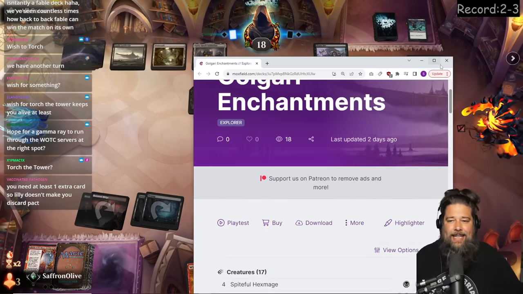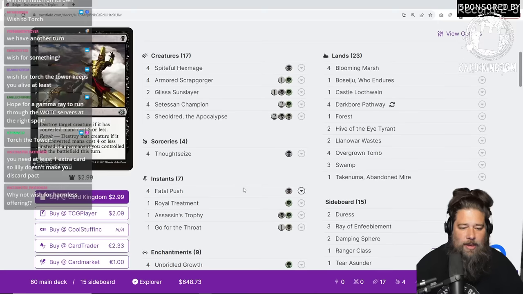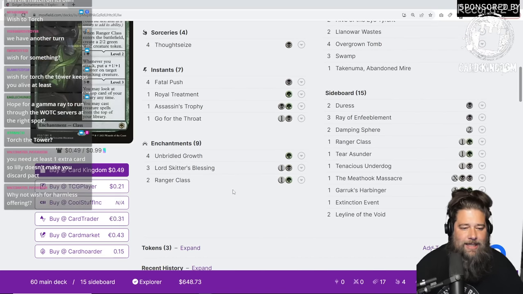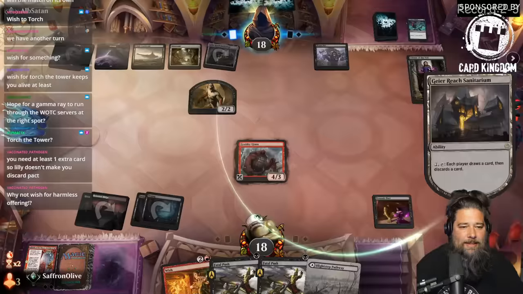The Gold Gary deck does look kind of cool. I mean, it's got some really cool cards, and then it's got Shieldred. But it's cool to see, like, the Lord Skitter's Blessings and so forth.